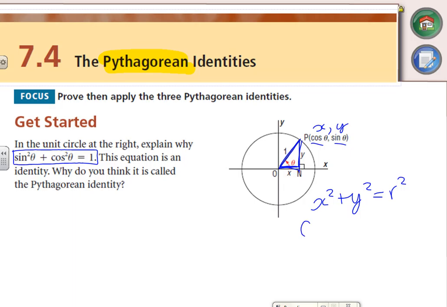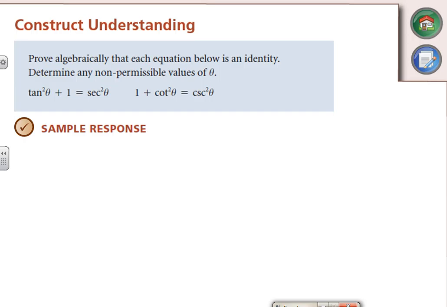The x is cosine, and the y is sine, and the r is 1. Working through to prove these ones, we've got other identities there. And we can prove those just by changing everything to sine and cosine. We're going to be doing a lot of work through with them. I'm just going to do one of them. The process would be the same for the other one. I'll start with the first one here.